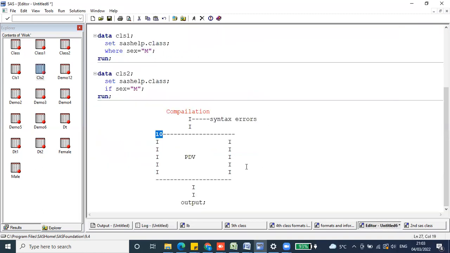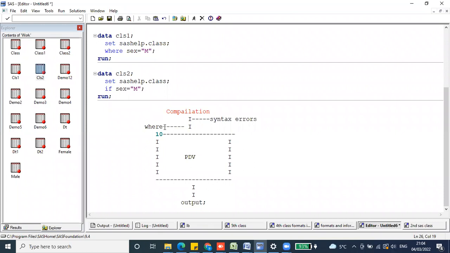So the where statement is executing before the PDB.